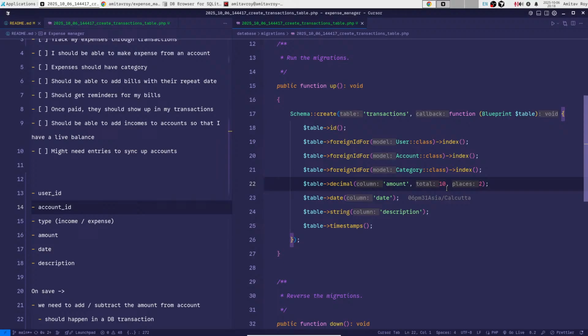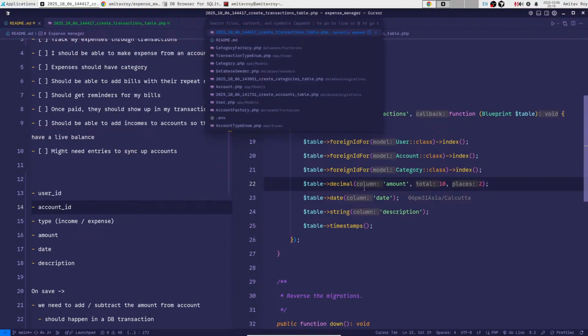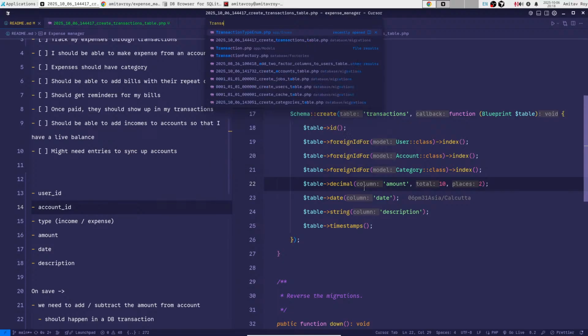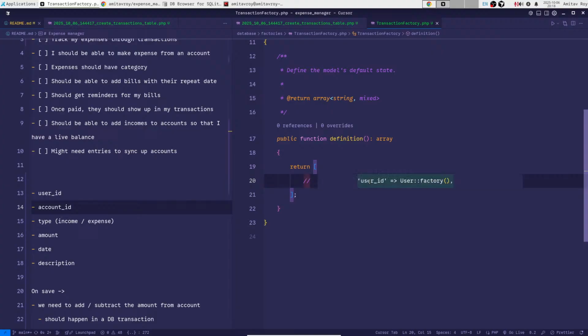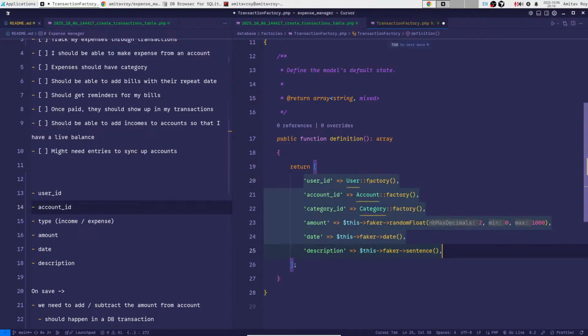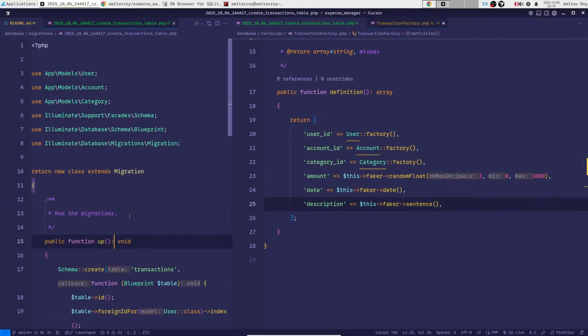So at this point, it is fine, right? That index will not help. It will unnecessarily create more overhead. It will take up space. It will take up time when we are making inserts and updates, right? So that's fine. I think we can move ahead with this. So I have a transaction table migration ready, and what I will do is transaction factory. Let's see how much it has picked up.